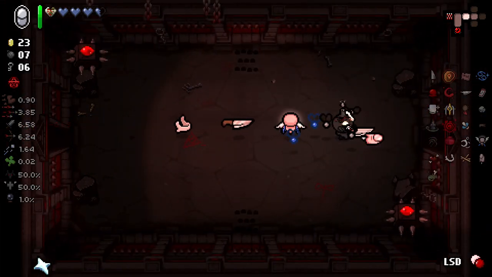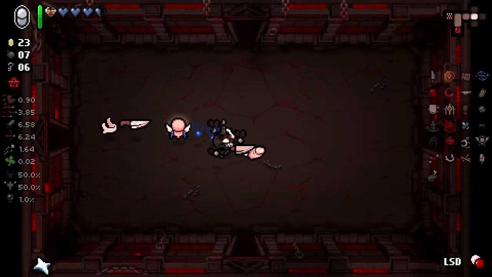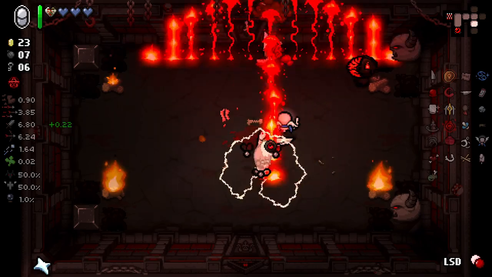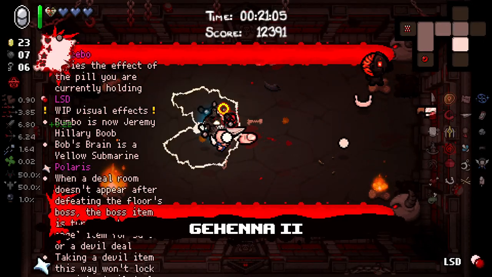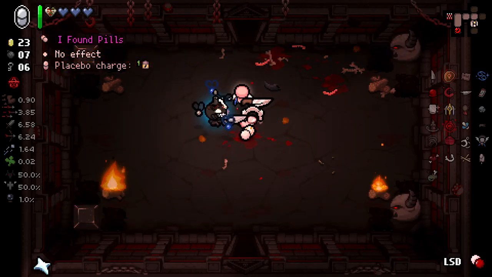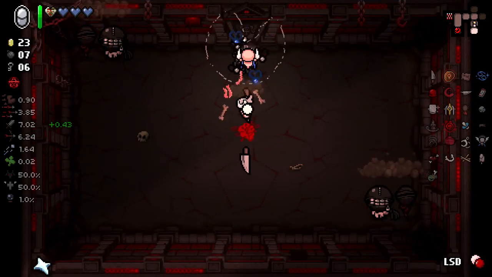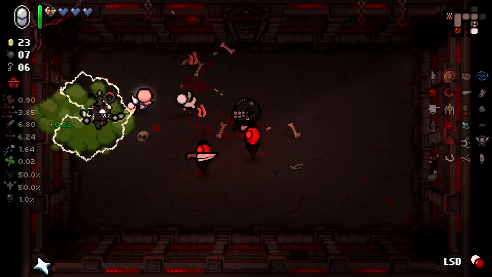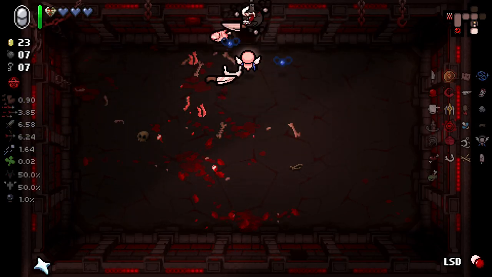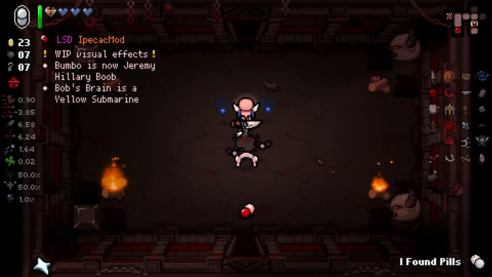I've lost a lot of health just there. The positioning of the finger plus the knife is the most confusing. What the hell just happened? Oh, I think I've got cursed it is. Wait, no. Okay, I was looking at the map wrong. Oh, another I found pills. Okay, I think I'm being kind of screwed over by the fact that I have incredibly low range for Mum's knife.